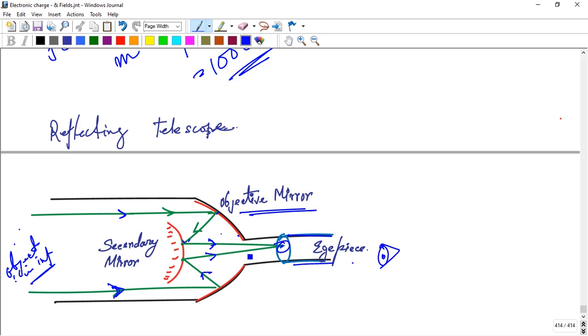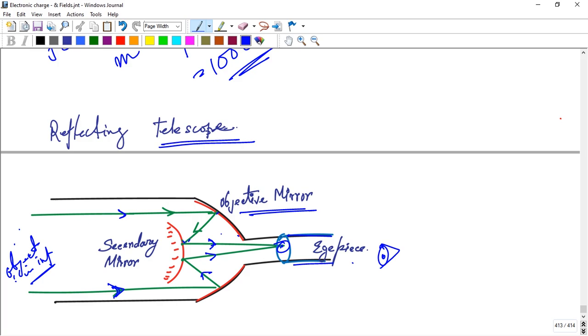With this type of reflecting telescope, we can see objects at a very far, light-year distance, not with the naked eye, but with the help of the telescope. The telescope helps us see far distances. In India, the largest telescope is at Kavalur, Tamil Nadu, set up by the Indian Institute of Astrophysics in Bangalore.